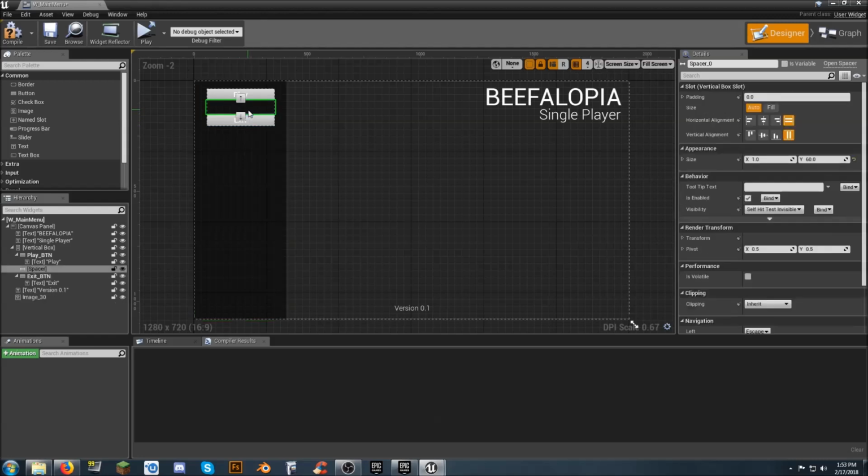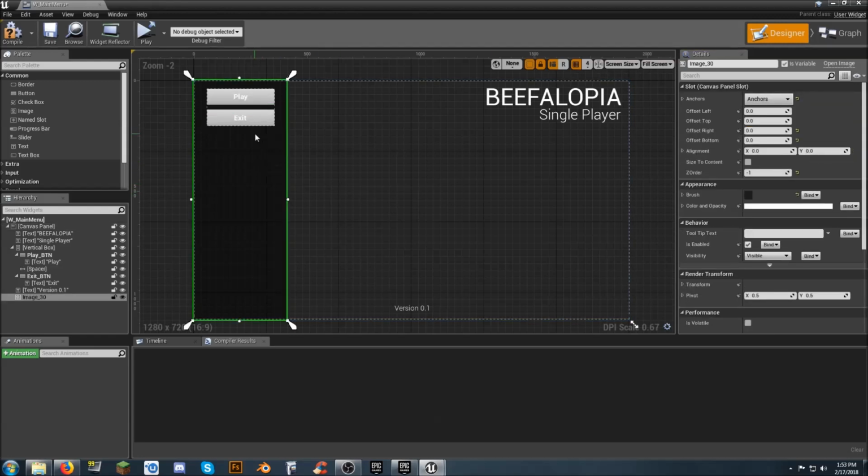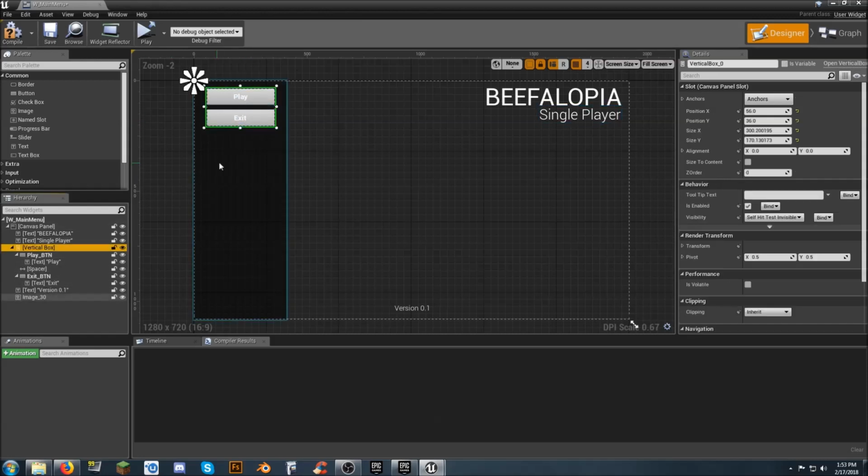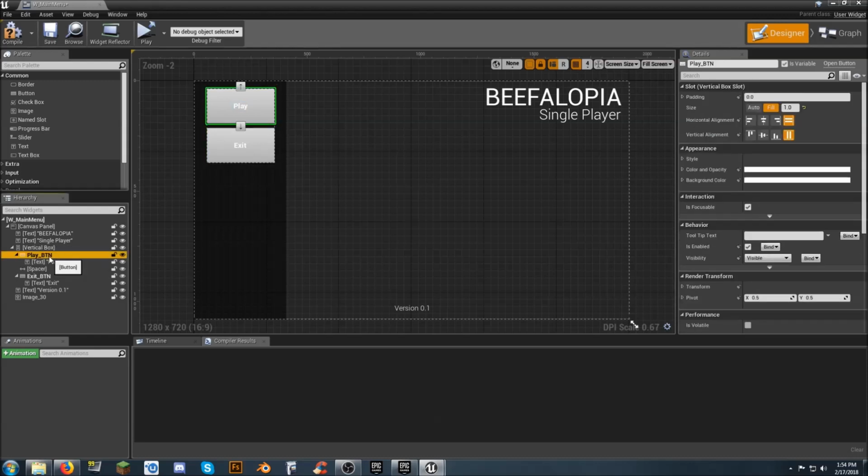the spacer here, its size is set to 60. Let's change that to, let's try 20. That looks good. And then now we're going to want to add more features in eventually. So in this vertical box, now it's set to fill, and that'll change the size of the buttons back and forth. I'm going to go ahead and we have the play button right here.